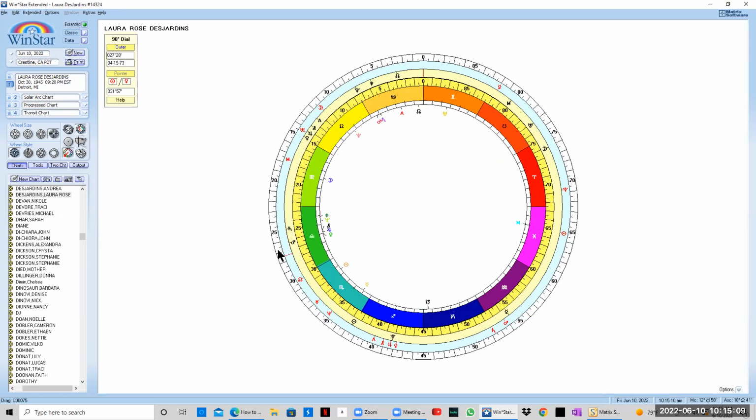So by the beginning of '73, I started studying in the fall of '72, almost 1973. And then there you go. That was the aspect. It's a wonderful aspect to have for studying. Also, I had a grandparent that passed over here. That's a Jupiter-Pluto aspect. Again, all of this is in the book. So we know how this is all working, and you can kind of see what the signature is for each one of these.